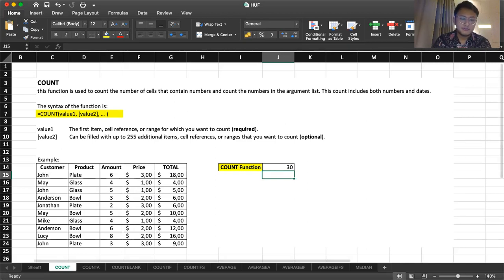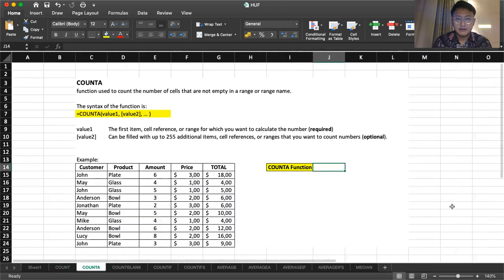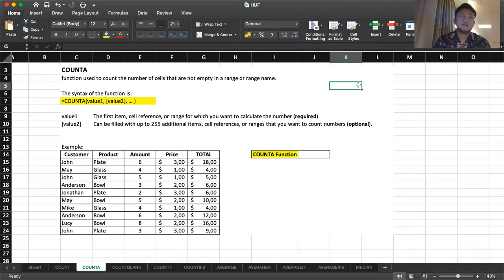And then we go to the next function, the COUNTA function. The COUNTA function is used to count the number of cells that are not empty in a range or range name. The syntax of the function is equal COUNTA, and then there are value 1 and value 2, same as the count function before.